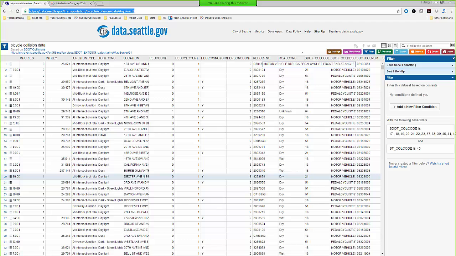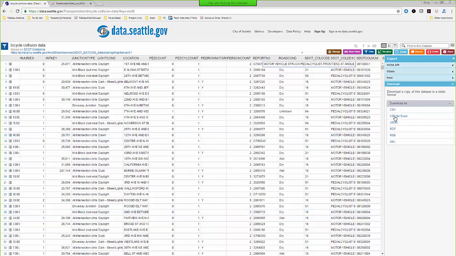So if you are following along, I'm going to put this in the chat window. You do not have to follow along, or you can watch if you'd like. If you want to actually download the data, I sent you a link to this page right here. You're going to click Export, and you're going to pick a CSV for Excel.